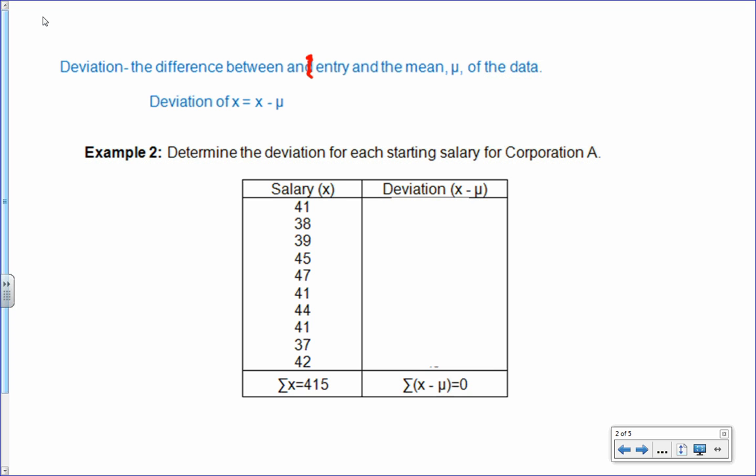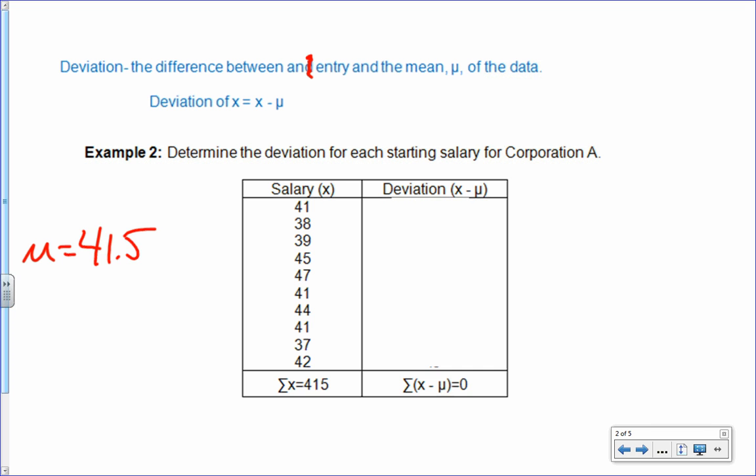And so if we take those salaries that we had earlier, we know the sum is 415. Did any of you actually just look down there and see that the total was 415? Or no? And then we're going to find out what the difference is. What did you find out the mean was? You found out the mean was 41.5. Now, they're calling that mu in this case. Do you believe that to be true? Well, for that company, it probably is. If those are the 10 graduates, you could call it X bar. Really, it doesn't matter all that much, but we're going to call it mu for now.